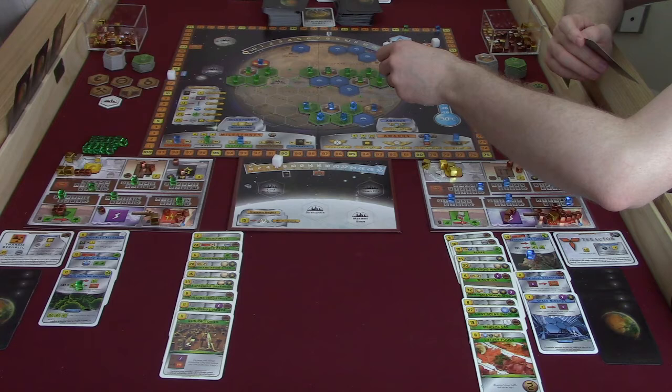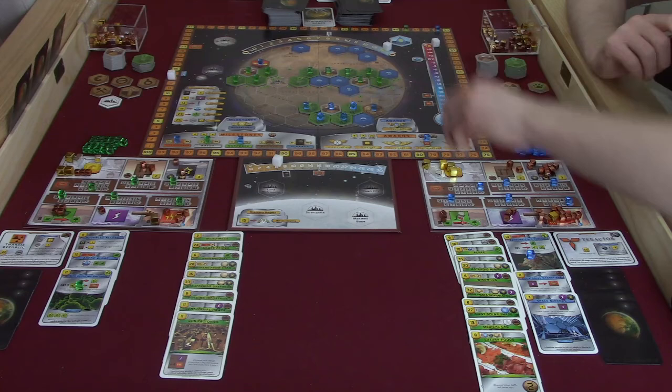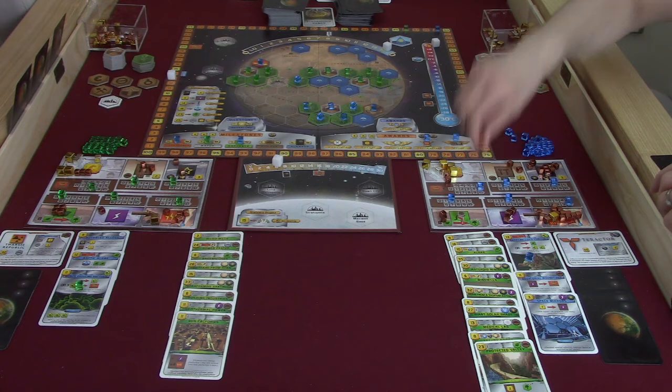So I can place it normally where water is, so I'll place it there and gain 2 greenery tiles. Mm-hmm. So I get 2 plants and 2 million back. Place that there. And that's that. And then as my second action, I will pop that on there to gain another plant.